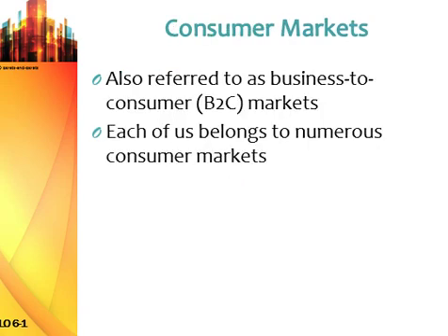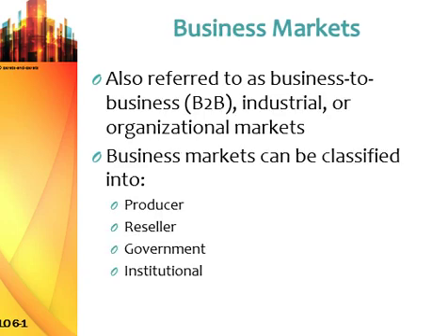Consumer markets are also referred to as business to consumer markets, B2C. Each of us belongs to numerous consumer markets. Business markets are referred to as B2B, meaning business to business, right? Industrial or organizational markets. So there are several names for business markets. Business markets can be further classified into producer markets, reseller markets, government markets, B2G, and institutional markets.